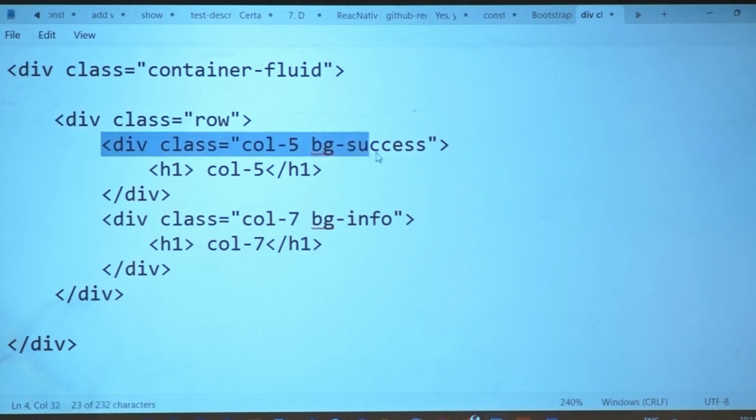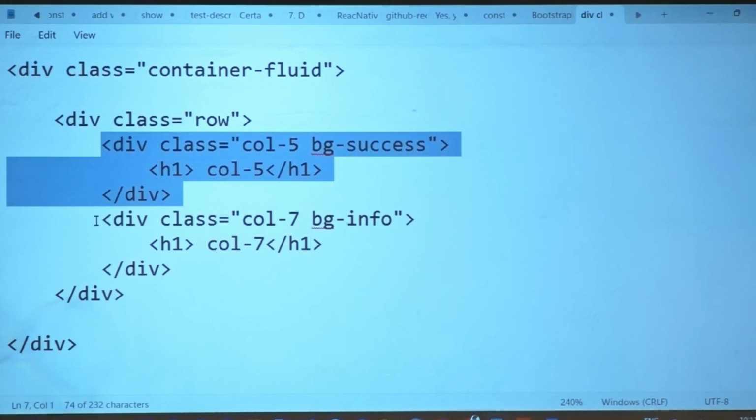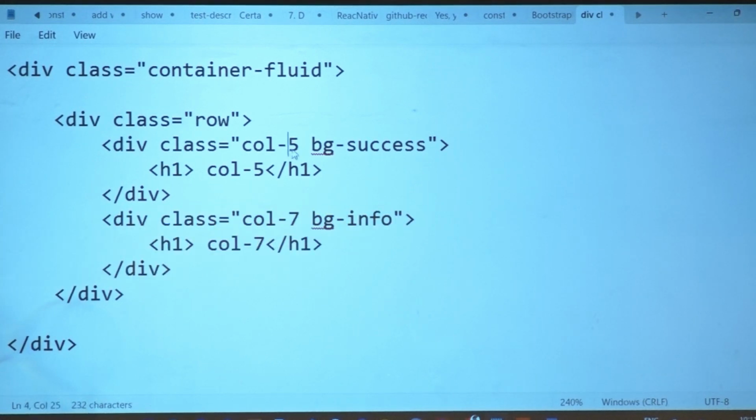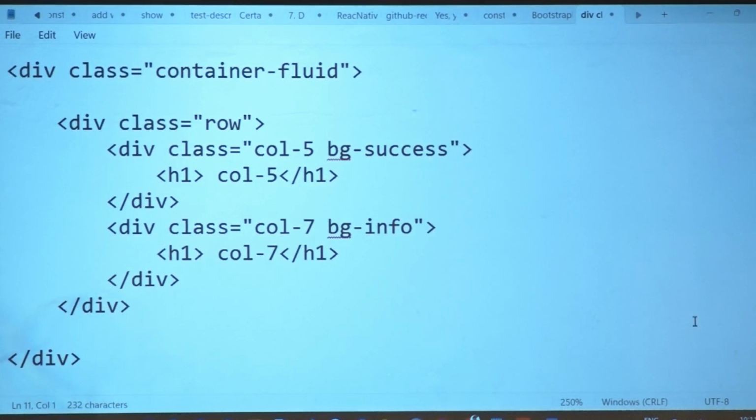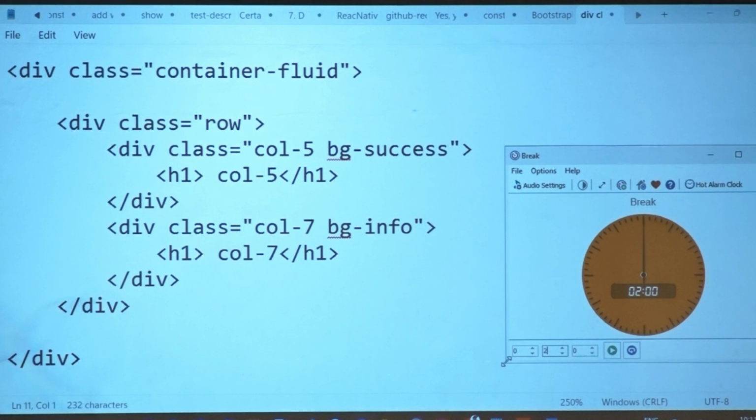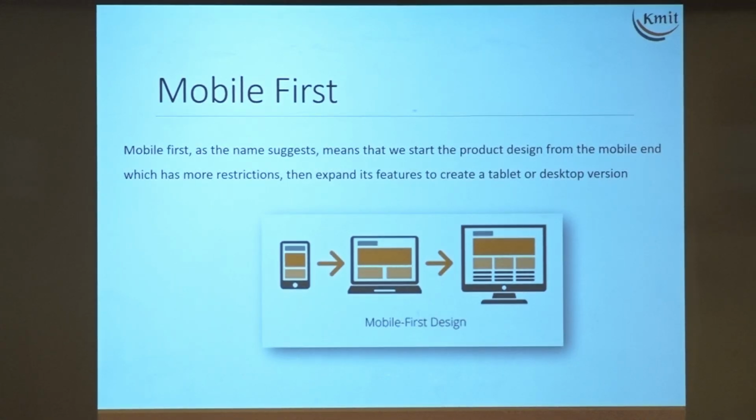Div class equal to that. Then one more div class. This has 5 and this has 7. And I'll give you about 2 minutes. Please make sure you get it working. The best way to check if you have written the code properly is this was created with the mobile first concept, meaning whatever you build by default, whatever the property is, that is set for the mobile screen. If you want it to look different, then you have to go modify it.